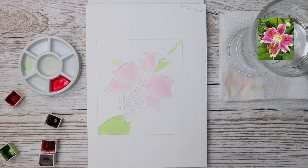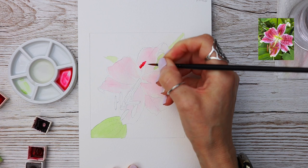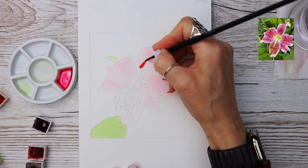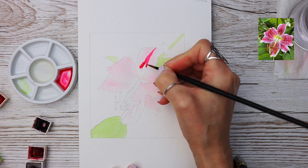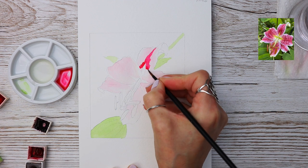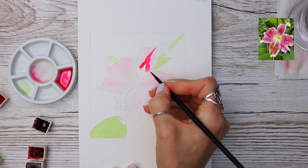So now that our first wash is dry, I'm just adding some more pigment to the existing colour that I have here. This is still permanent rose, but this time with a lot less water. Now it's really important that your first wash is dry before you do this, so you'll need to let that first pink tone dry completely before applying the second layer. By doing this, your first wash isn't lifted off, and you can start to build up your colours to give your beautiful plant a lot more colour and vibrancy.